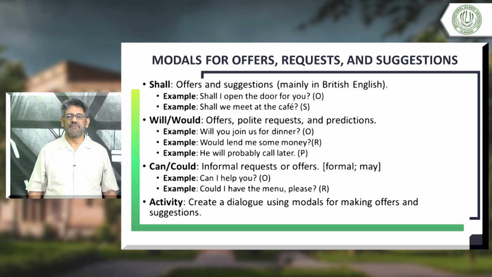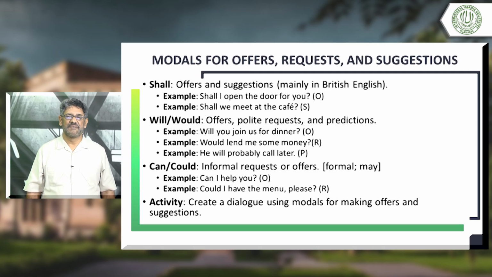Informal requests or offers. Informal, yes. Can, could we are going to use for informal requests and offers. Then my point is, what is formal? May. Formal is may. Now see here, example. Can I help you? This is an offer. Then could I have the menu please? What is this? This is a request. Can I help you? You're offering help. Could I have the menu please?